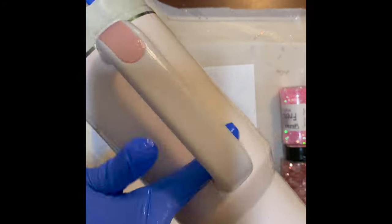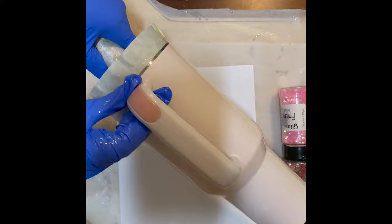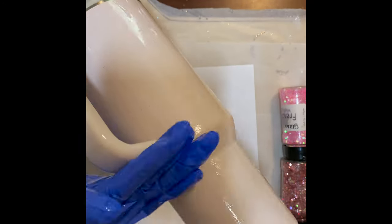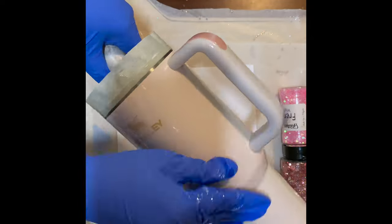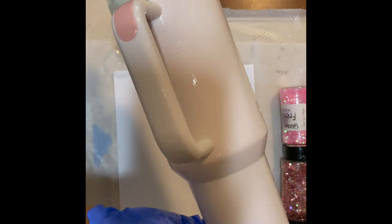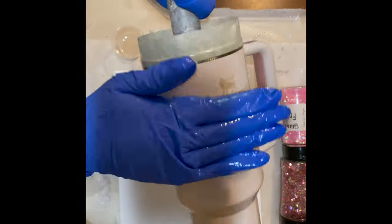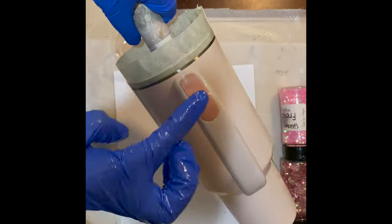We're using the epoxy method to adhere our glitter. So you saw me take less than 5 milliliters of epoxy and we're just gonna smear it all over the tumbler, paying close attention to the handle and the small areas that are easily missed. Here you see me patting down the tumbler after I've applied all the epoxy. This is just to eliminate any lines you may have left with your hands.